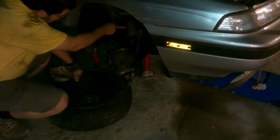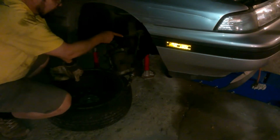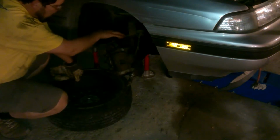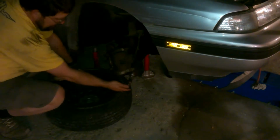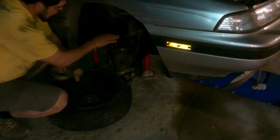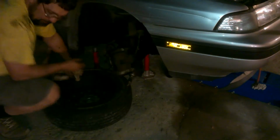I've got the axle kind of in place. I had to use the jack to lift the electric motor out of the way a little bit. I've got these loosened off. I'm going to tap them with a wrench, back them off, pull the bolts out, lay this on the tire. Then I'm going to get the axle in, and when I put this back on, this is going to go in through here, put the nut on, get this back in here, thread the bolts through, put the lock washers back on, and torque them down.